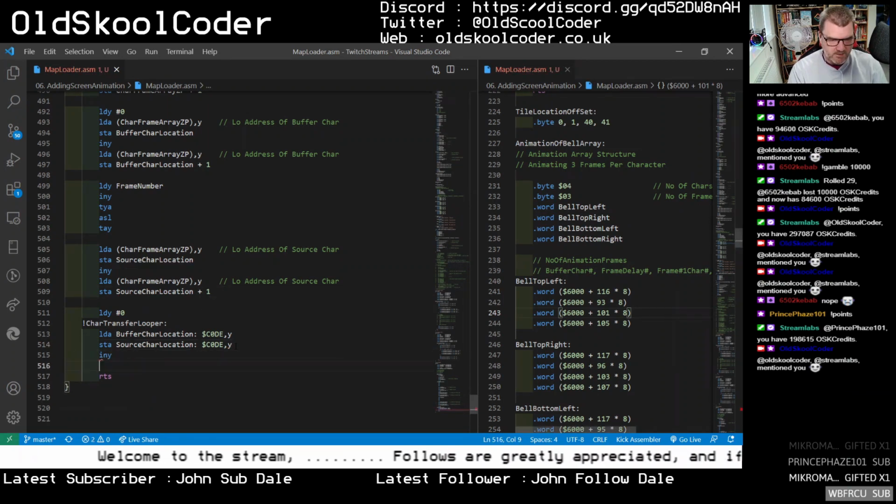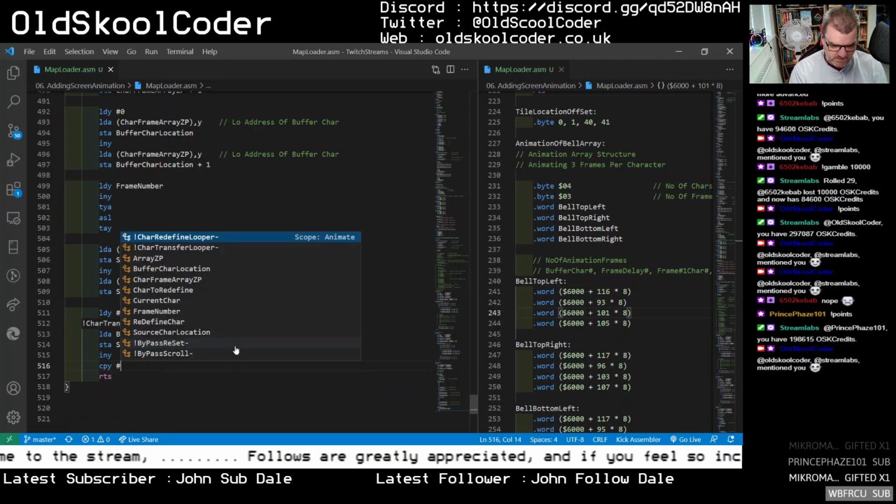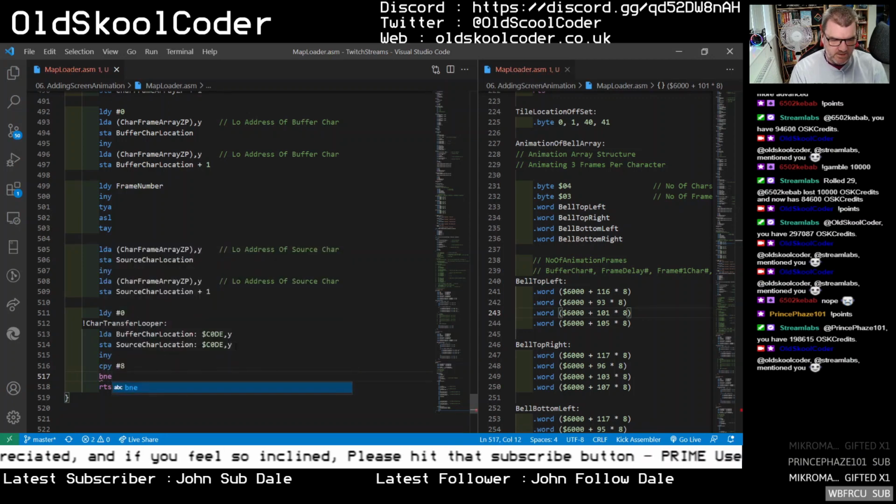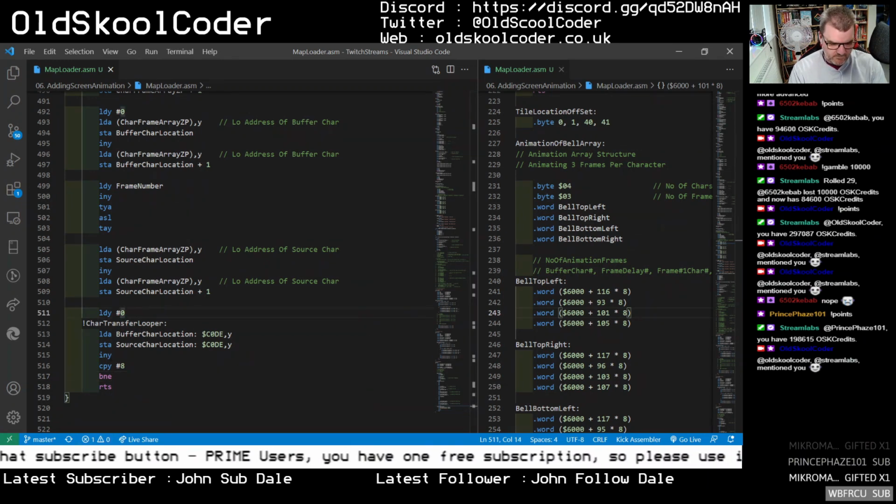And INY, CPY #8, branch if not equal to, in fact 7.